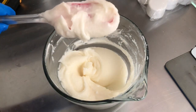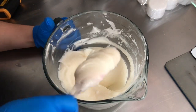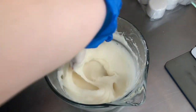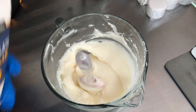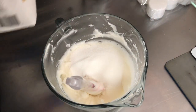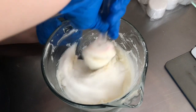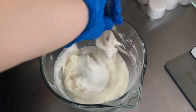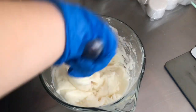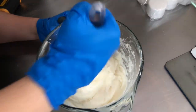So that's the texture we got. It's very thick. I mean, it's not even coming off the spoon. But I think I might want to add a little bit more sugar. This is a great texture. I could stop here. But why not? Let's make it just a tiny bit more scrubby because she did want this to be a scrub, even though this will function as a soap and a lotion as well as a scrub. I want to make sure that that scrubbiness really comes across so that she gets what she wanted.